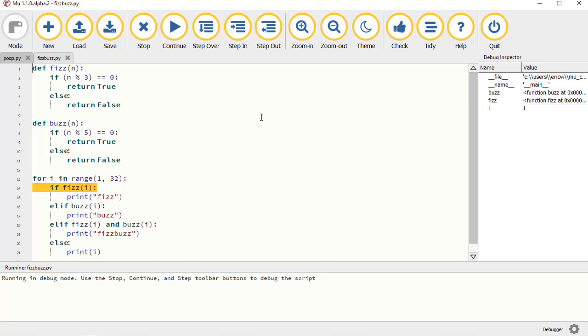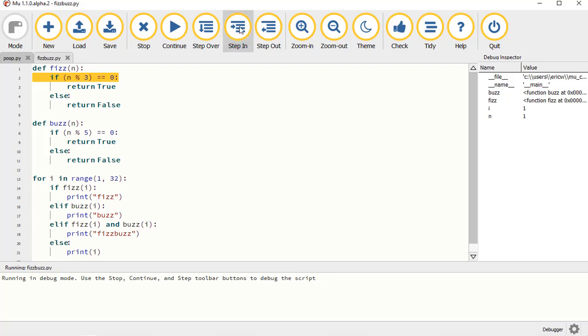Now, if we were to hit step in at this point, it steps into the function that was at the next line to be executed. So it's going into the fizz function. If we go over here and look at the value of n, which is the parameter of the function, it's also telling you that it is the same as the copy of i that was passed in, which is 1.